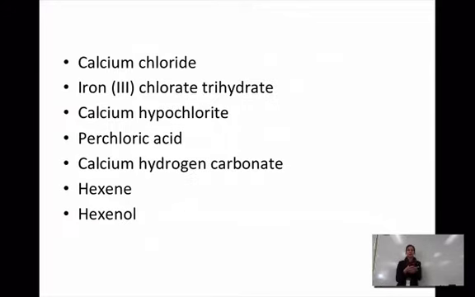So here are 7 examples. What I'm going to do is, on the board, run through the naming system that I use for these every time in order to create the name, so you can see it. It's up to you how much of this video you want to watch in terms of practice. You can skip through, and once you get it, you can look at the answers. I don't care how you use this video. It's just there to show you how I go through simple names and formulas, maybe not simple, and then formulas to names.